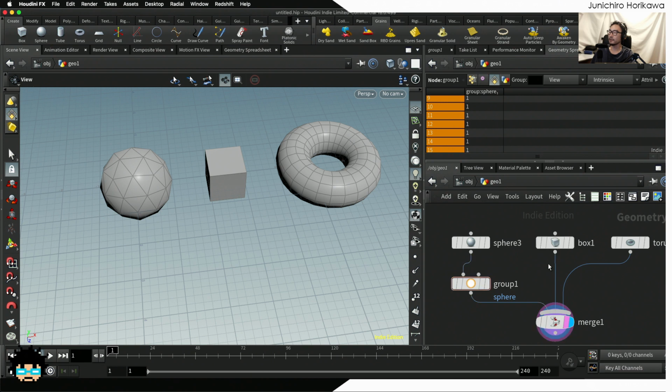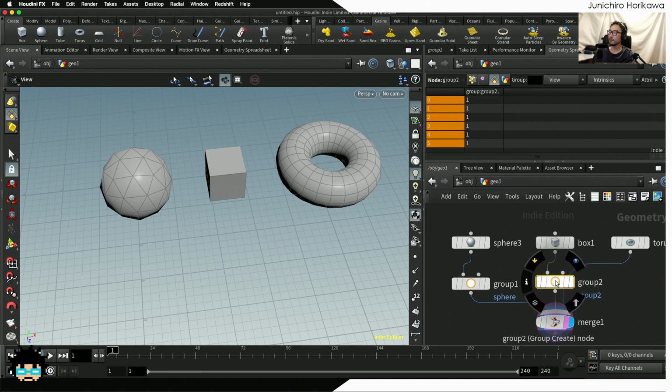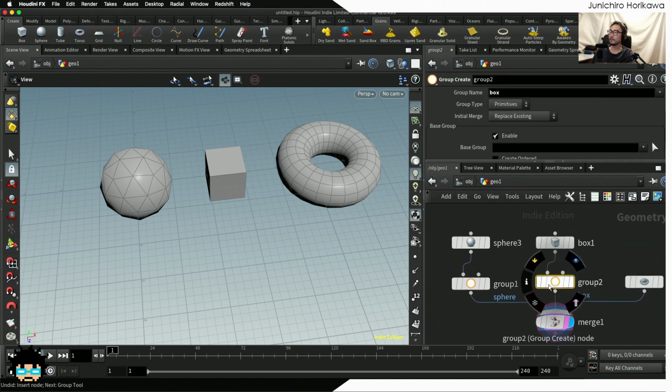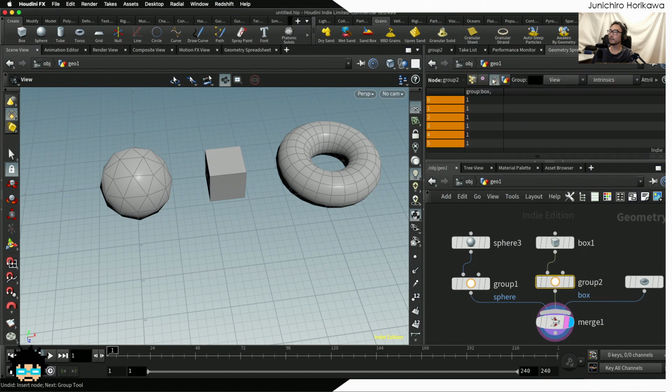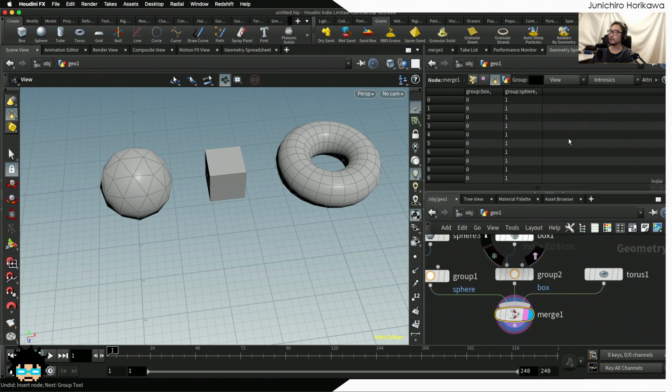For the box, I'm going to create another group node and name it box. In the primitive tab of the geometry spreadsheet, you have a column called group box. For the torus, I'm not going to attach any group node.